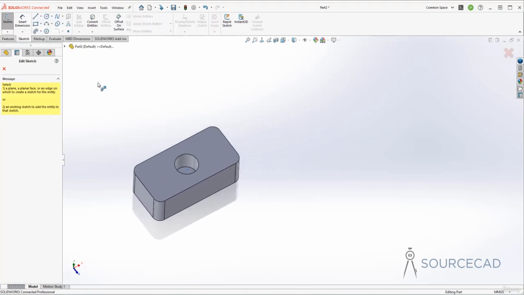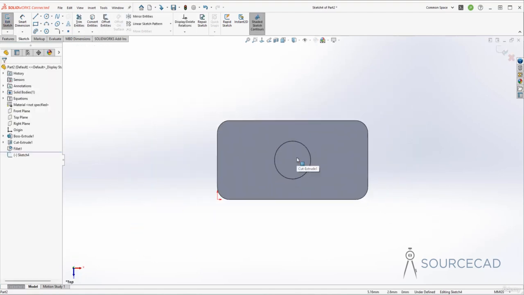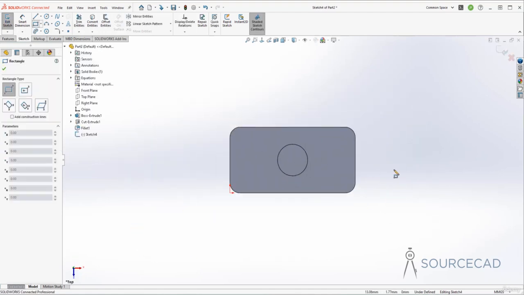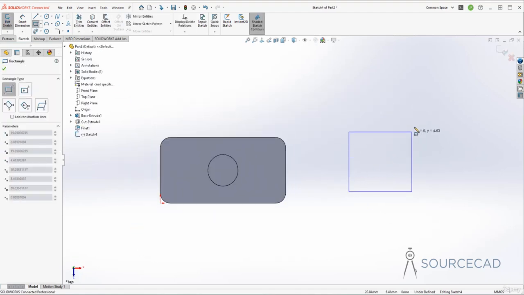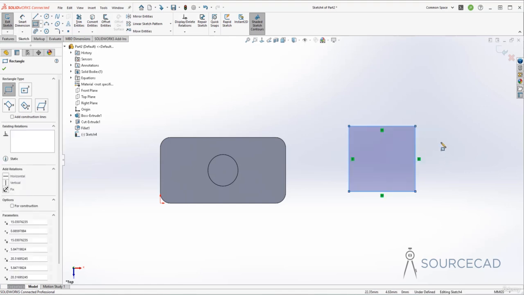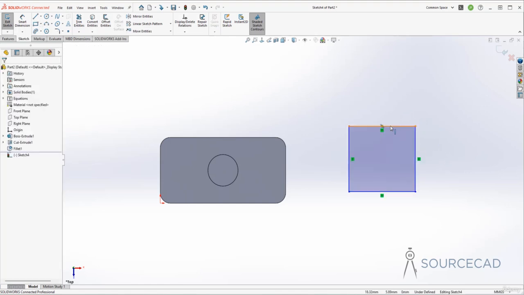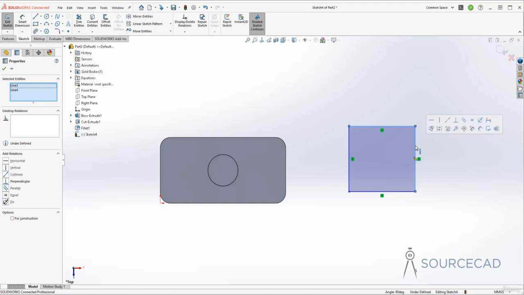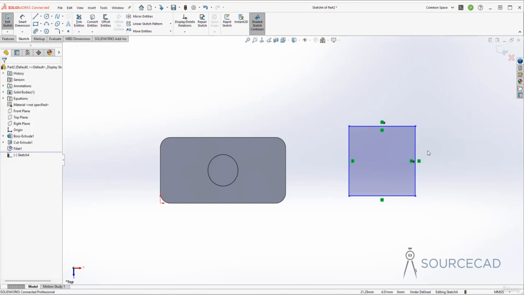Actually, we'll create a completely new part, and on that part I'm going to just create several new features. So I'll just go to this rectangle option, and maybe I'll just create one here. Now in this case, I'm just going to make these 2 lines equal. So I'll just select both of these and I'll just make it equal so that we end up with a square.